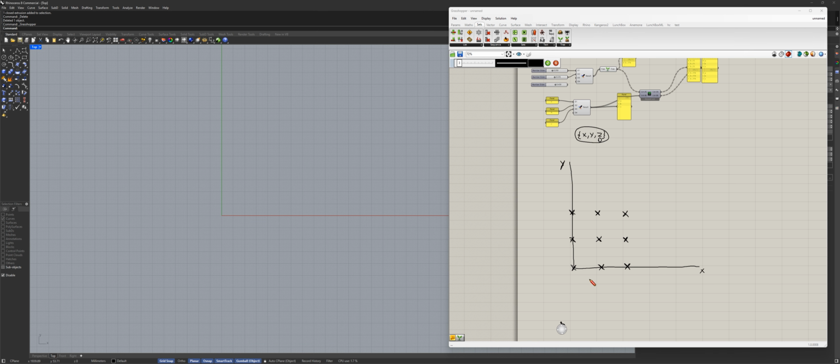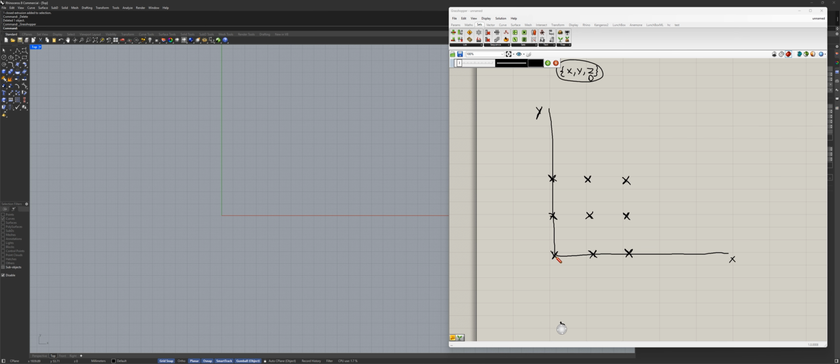Z is always 0. So let's look at the x component for the first point. What is the value for x if this is the 0 and this is some x, like x plus and y plus? What will be the component for x for this point? 0. It's a 0 component. What is the next one? Let's say that we want to have some specific step between the points.